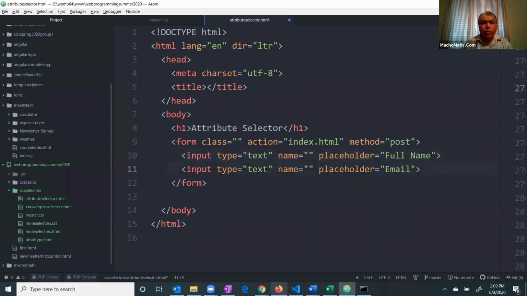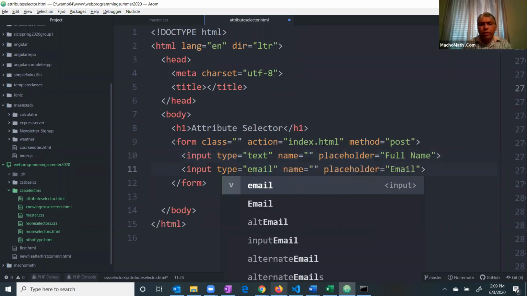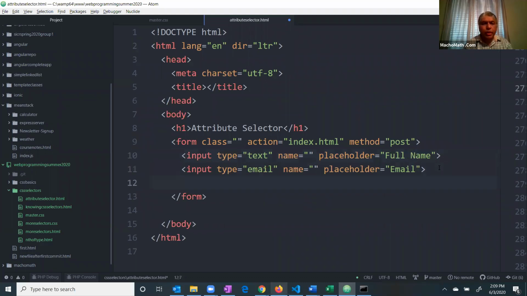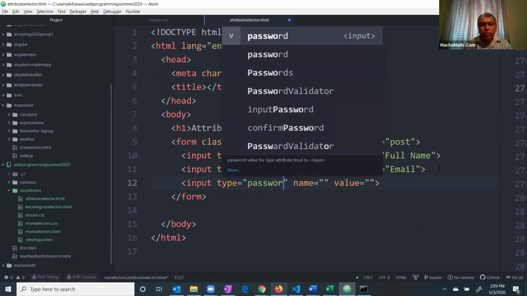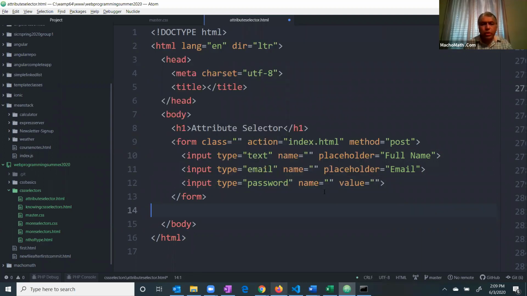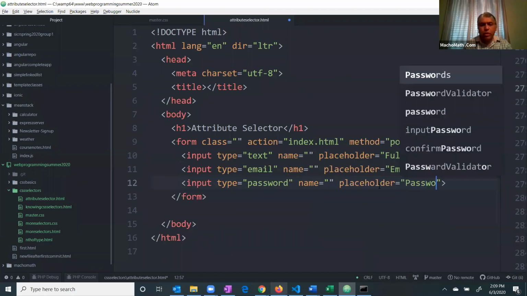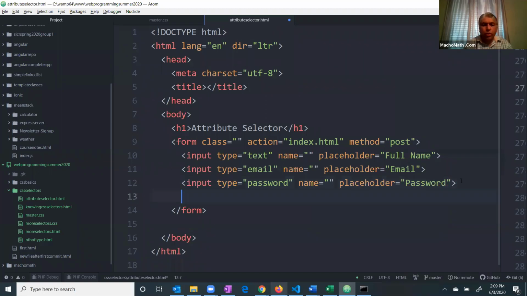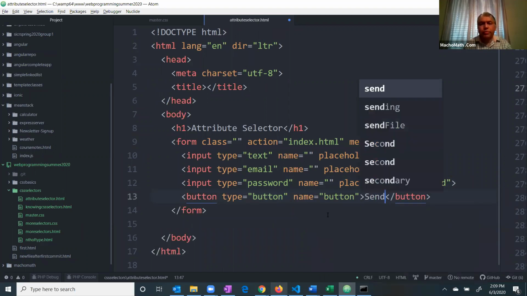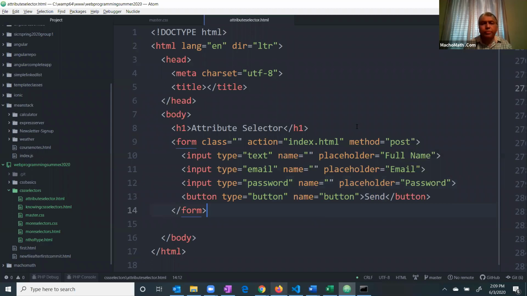This type is email, and another input, password, and this type is password. Let me have a button over here, a send button.